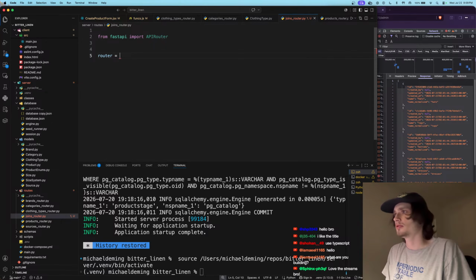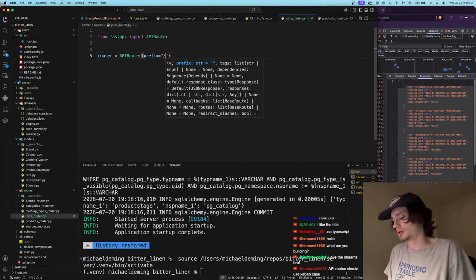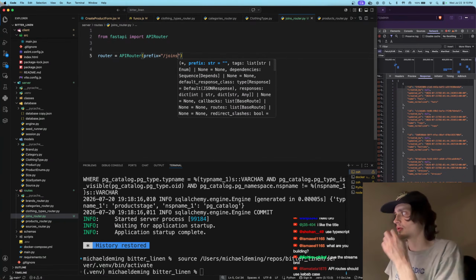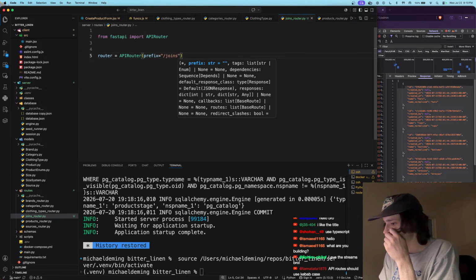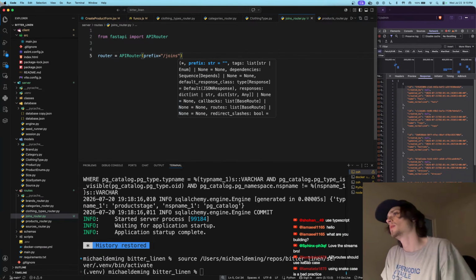Router equals APIRouter with a prefix equal to quote slash joins.